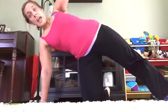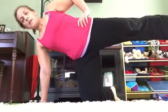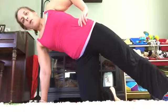And then we'll bring ourselves onto our knees for our kneeling hip series. So we're going to bring that hand down to the ground. Lengthen one leg straight out to the side. Head's aligned with my spine. So I'm not here, not here. It's just a neutral spine like it would look if I was standing. You're going to bring that leg up and down. So inhale up, exhale down. Breathing in through your nose, out through your mouth.